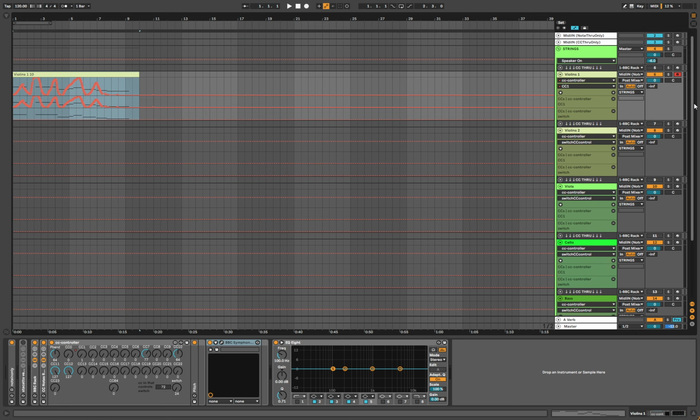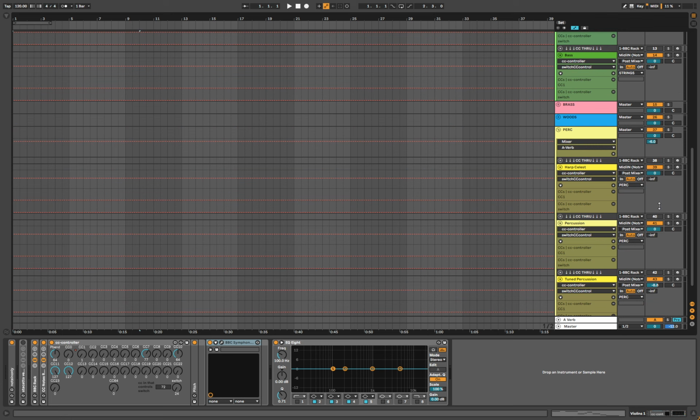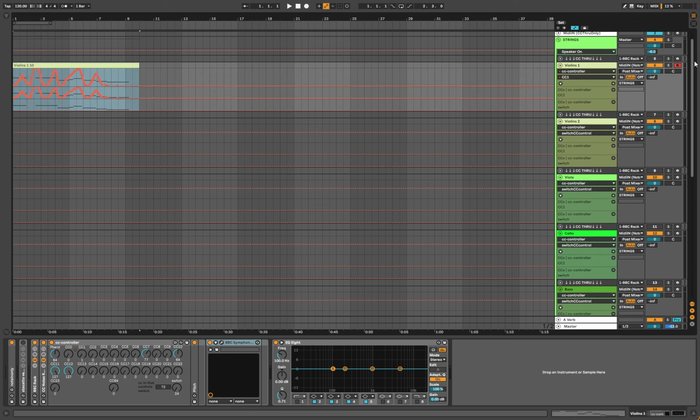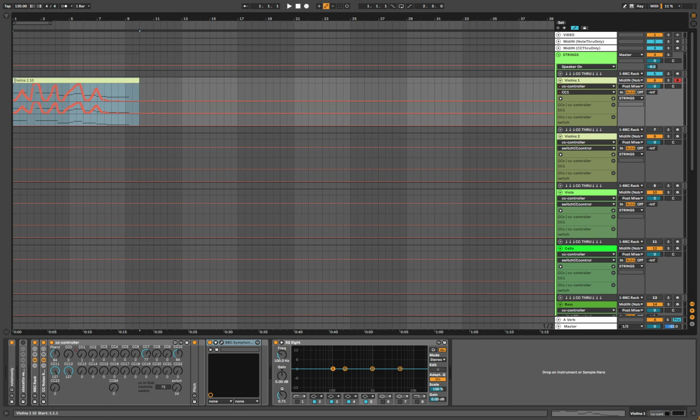If you are down in the percussion section and trying to record down there, you can easily turn off all of these and then manually turn that one back on. That ensures that if you've accidentally left one on up here and you start recording down here, it doesn't overwrite whatever MIDI CC is going on there, if that makes sense.